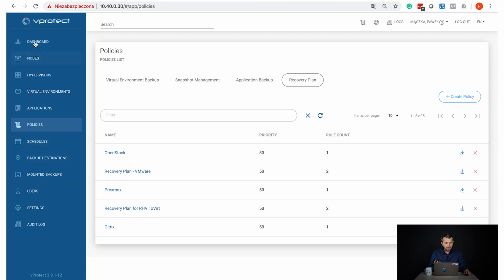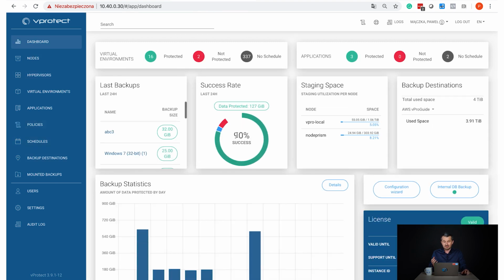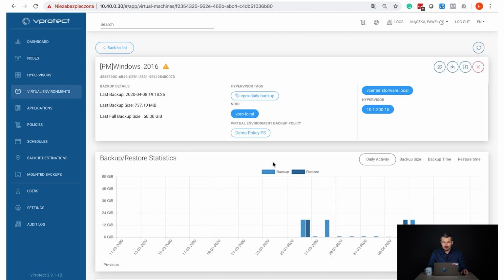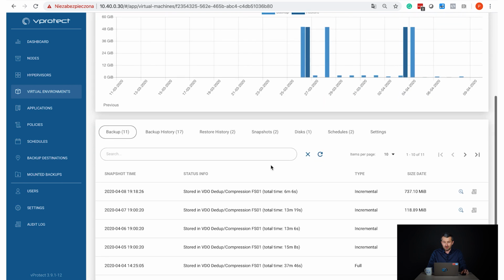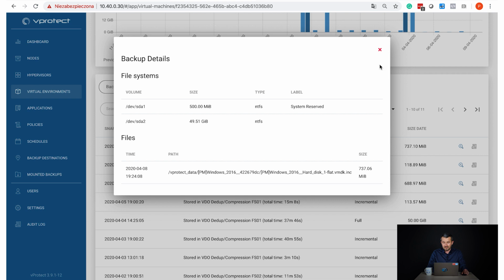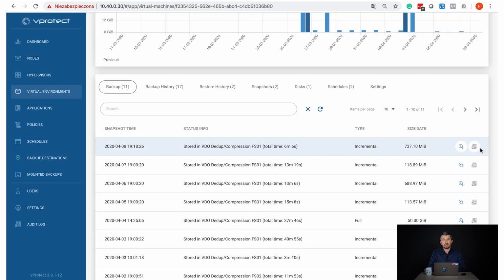And you just saw how to manage all of the tasks from the dashboard, and keep in mind that you have a drill down option. So if something goes wrong, you go into the specific VM, you can see all of the analytics, all of the changes, and of course the log from the specific task that we are interested in.